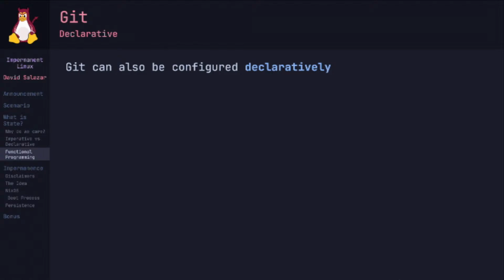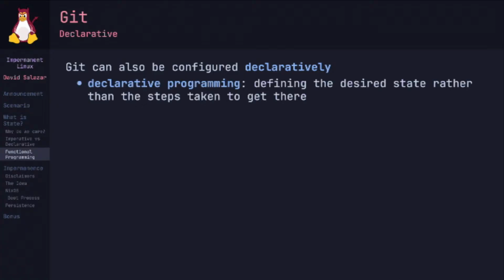Git can be configured declaratively. It doesn't rely on that imperative configuration by running the git config --global commands. You have, in declarative programming, desired state that you decide, and then the program itself is responsible for actually meeting that state.